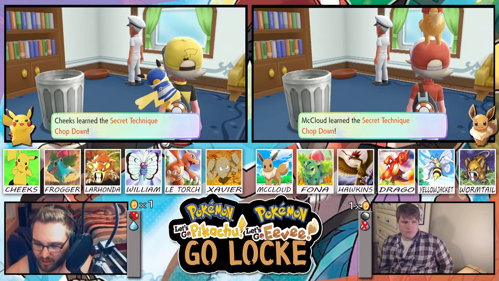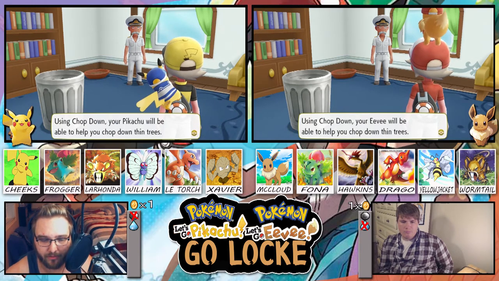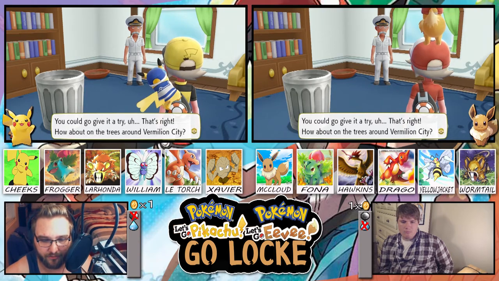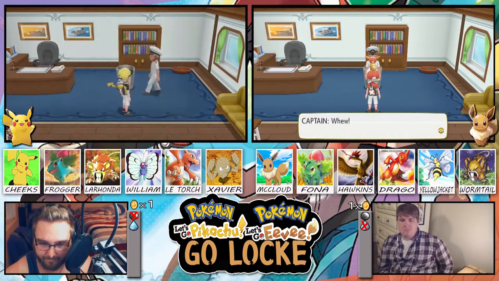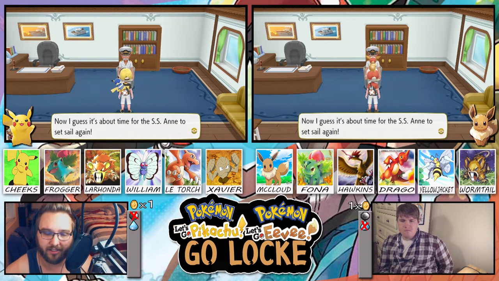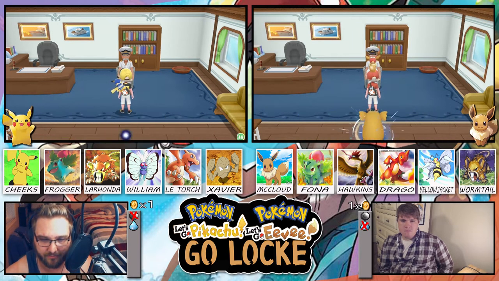He karate chopped the tree. It really went and learned Chop Down. Using Chop Down, your Pikachu will be able to help you chop down thin trees. You could give it a try, huh? That's right. How about the trees around Vermilion City? Whew. Now, I guess it's about time for the S.S. Anne to set sail again. This may be goodbye for now. Until next time, we return to Vermilion City.